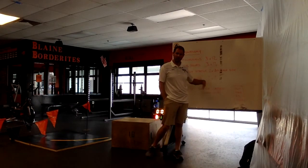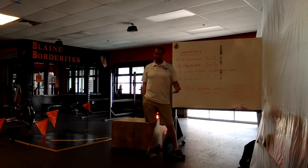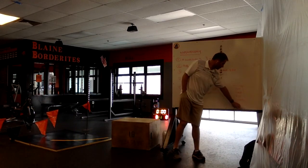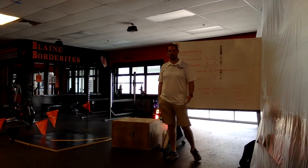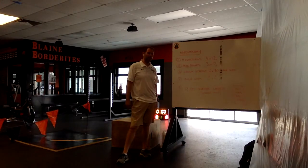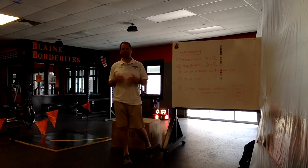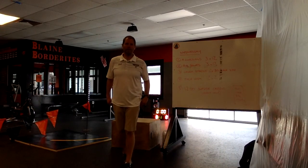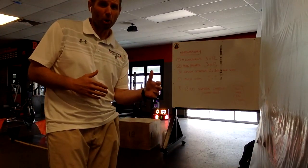Take advantage of no rain. This is a student choice for what that cardio is — just 12 minutes of something. You can choose to run, walk, ride a bike, or lots of other things. It's up to you. We just want to get our heart rate up and get our body moving outside in whatever form works for you. These four exercises plus 12 minutes of outside cardio — that's today's Wednesday workout.